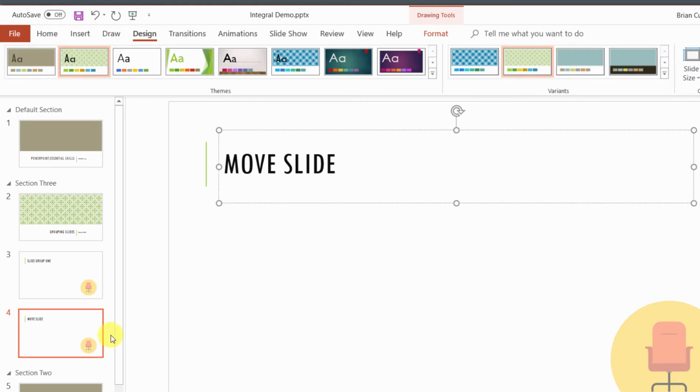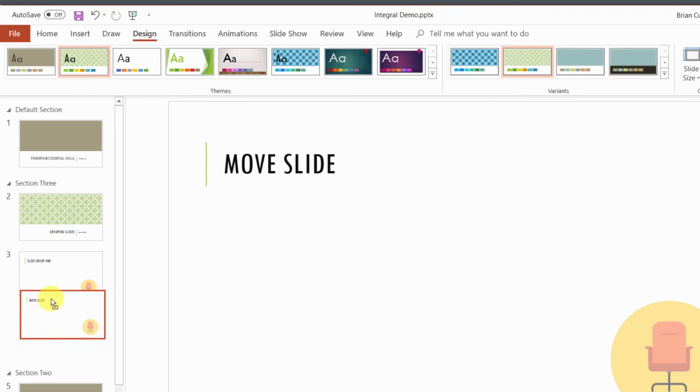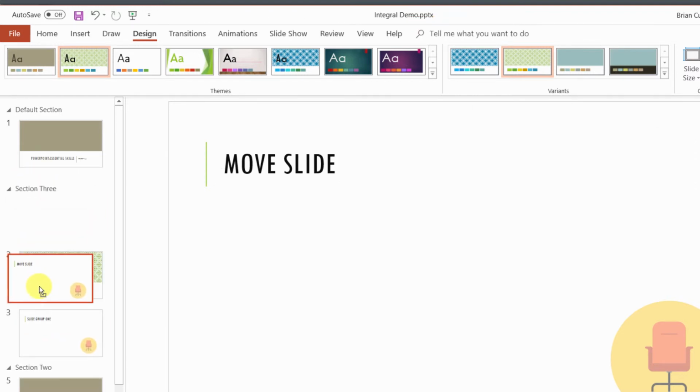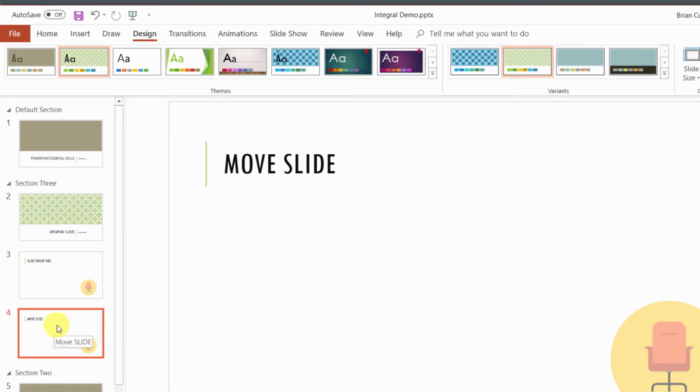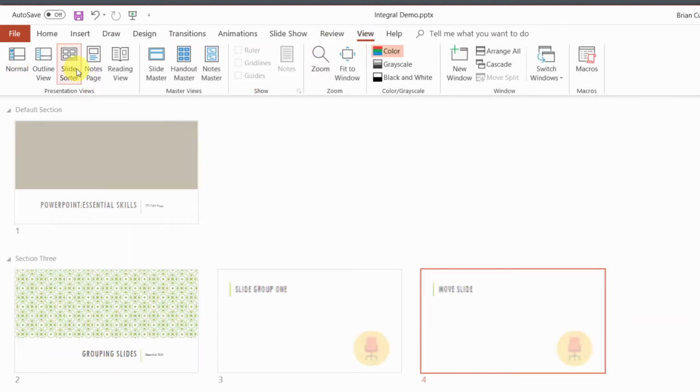I want to move it somewhere else in the presentation. Now, one of the things I could do is I could just go to this navigation pane, and I could click and drag it around, and that's pretty straightforward stuff. As your slides get bigger and this navigation pane becomes longer and longer, that becomes a little more difficult. So one of the things I suggest and one of the things you might want to know about for testing purposes is to go to the View tab of the ribbon and then use the slide sorter.